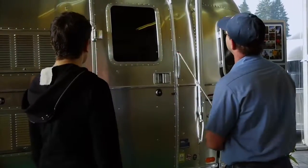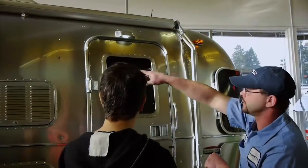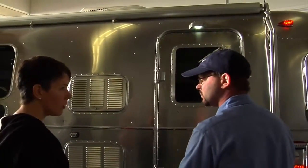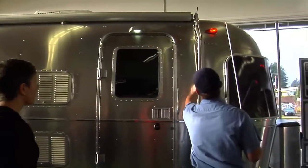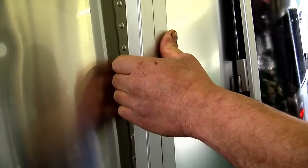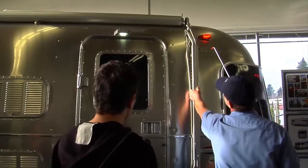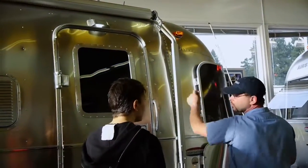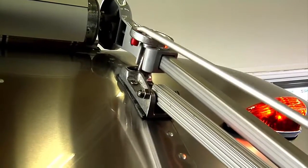We've got three locks on this model: the wheel locks on the arms and then the travel lock up there in the latch. One of the best ways to get it undone is on these two bars — push the arm in a little bit. It's recessed in there — that's why it doesn't pop out when you're rolling down the road. If you push it in a little bit, it makes it a lot easier to unlock.